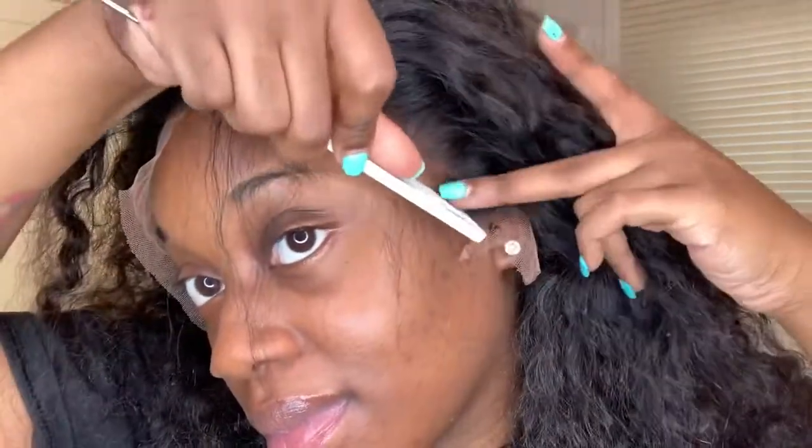Now I'm just going in with the teeth of my comb, and I'm just trying to press the end of the lace down into my skin just to even out everything and make everything lay down all flat and seamless.